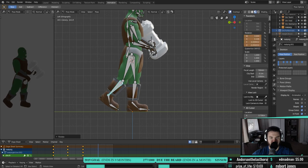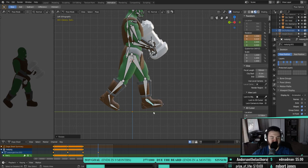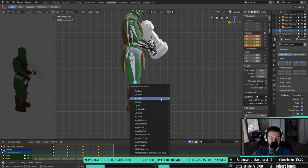Something like that. All right, cool. Insert that keyframe. And then we'll do it out just like that a little bit. All right, cool. We'll insert the keyframe here for rotations and then go back down to 80 with all of these selected and bring it back. Insert the keyframe for rotation there.